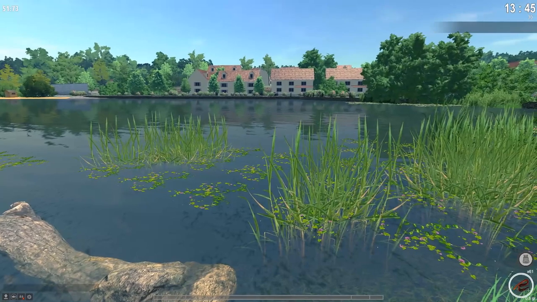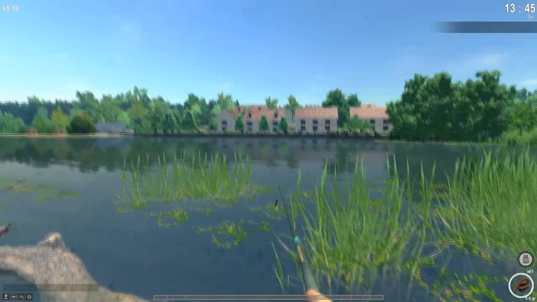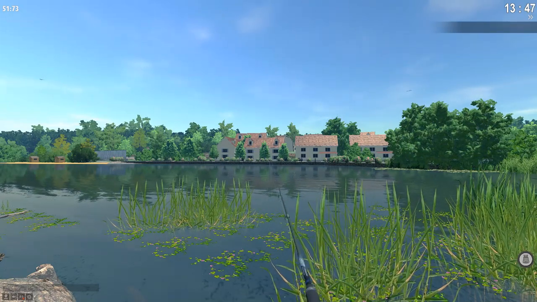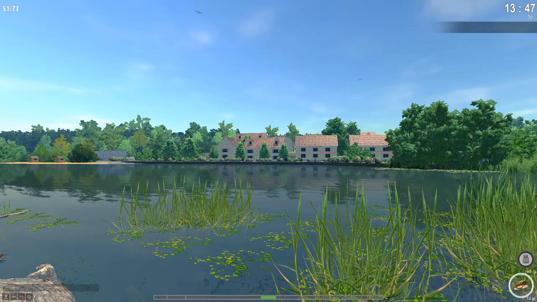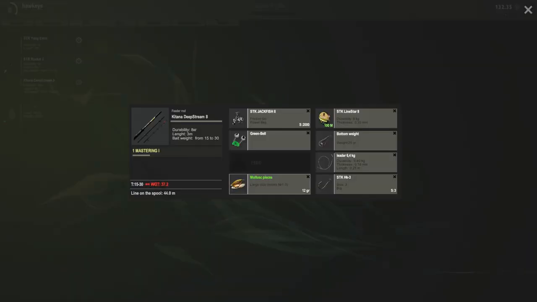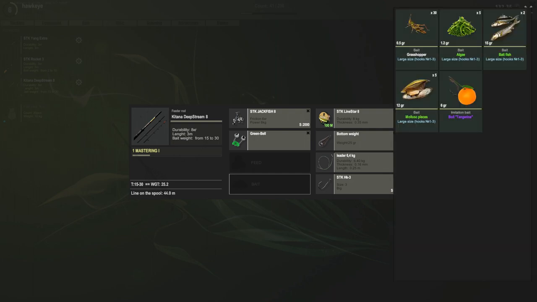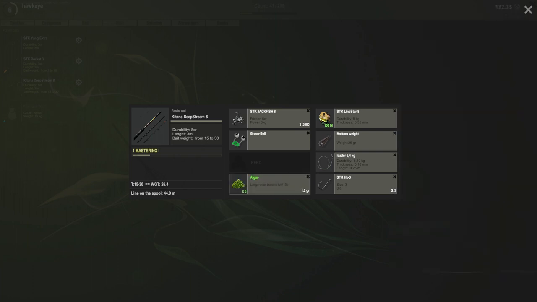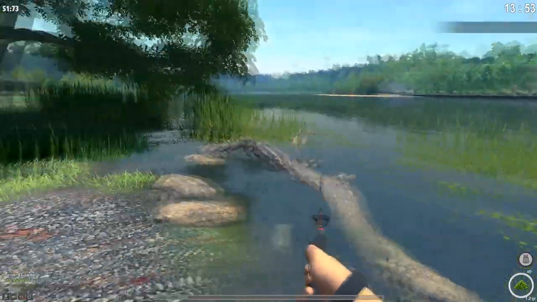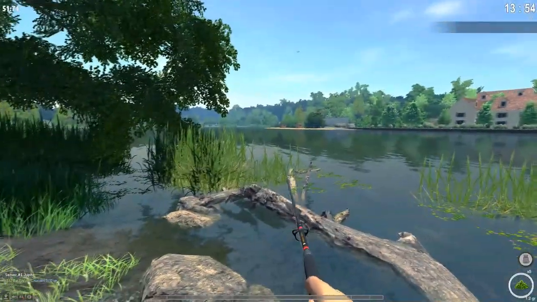Let me see here, which one is my... There's my float rod, alright. Get my feeder rod out here. What kind of bait should we put on there, guys? We're going to see more carp around here. I think I might try this algae. There's a lot of grass, and we might get lucky and get a grass carp. That would be really nice.